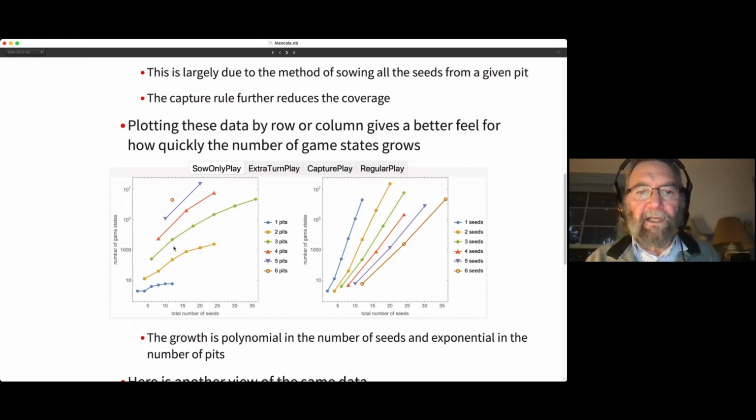And we can see that it's a curve that has negative curvature, which in a log plot means it's essentially polynomial. Whereas if we look at the same data now, but by the number of seeds, here's all the games with 1 seed, with 2, 3, 4, 5, 6. They're essentially linear, which means it's exponential in the number of pits.